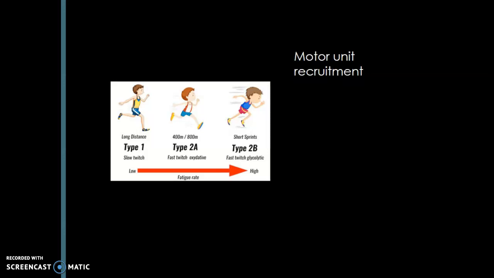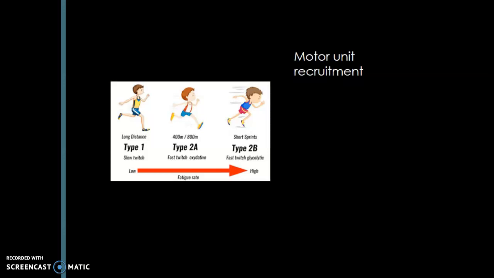The size of the motor units are determined by the number of muscle cells inside them. So if a motor unit has more, then they would exert a larger force. Slow oxidative motor units are the first called up, and then the fast oxidative glycolytic, and then the fast glycolytic. As fast glycolytic have the highest force, and the slow oxidative have the least force.